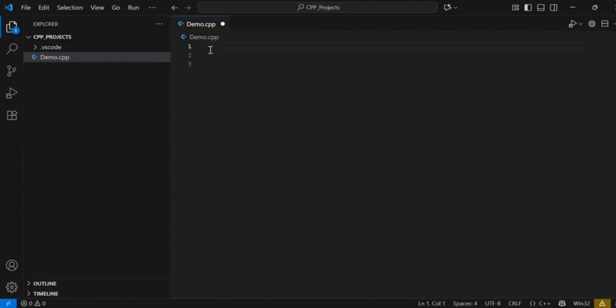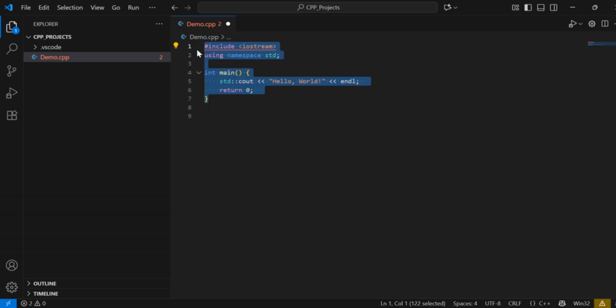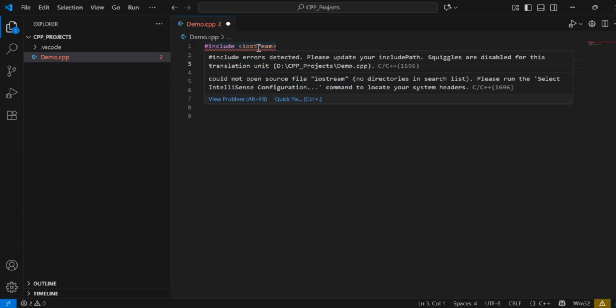Now I will copy the first code for C++ that we have. So I will paste it here. Here we have this particular syntax. You will not get anything from here, right? We need to understand each line in our next demos. But just to run our code, whether the installation has been done successfully, we will run this code. I could see one error here for include iostream. It says include errors detected.